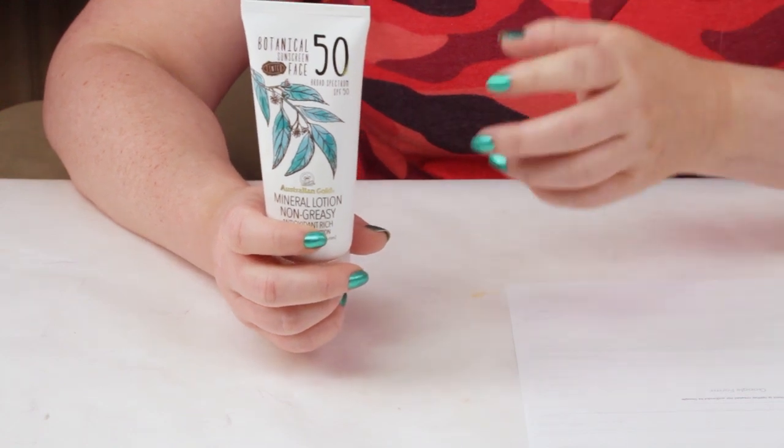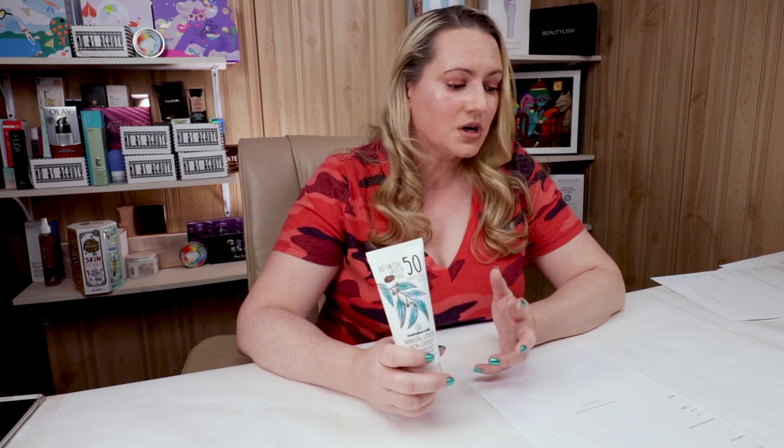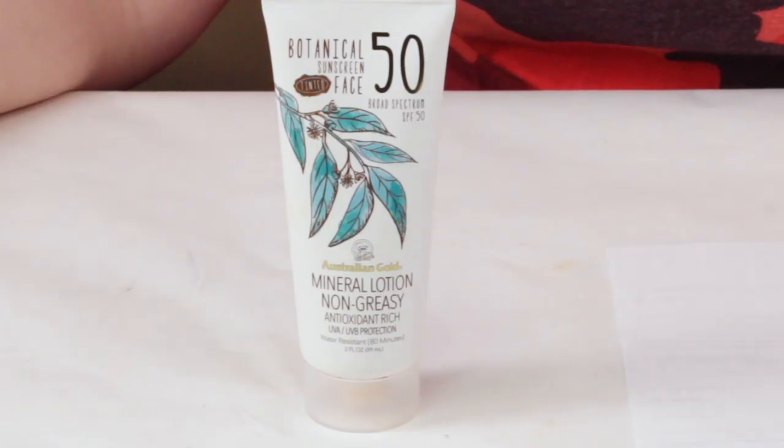Then we come down to price. And this is the full size, which is 3 ounces. And I want to say this might be one of the largest sunscreens. Well, that Ultra Sun was pretty large, but... So 3 ounces, 89 milliliters, and it retails for about $13.99, which makes it 15 cents per milliliter, which is one of the most affordable sunscreens I've reviewed all week. So very affordable, large bottle, which is nice, and it's not going to make you feel like skimping to save money. So that's always a good thing too.